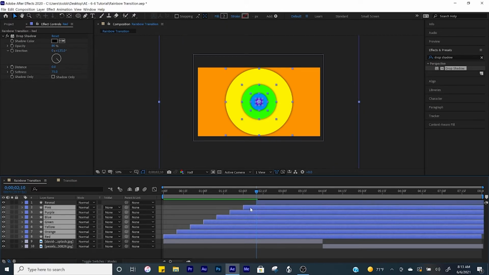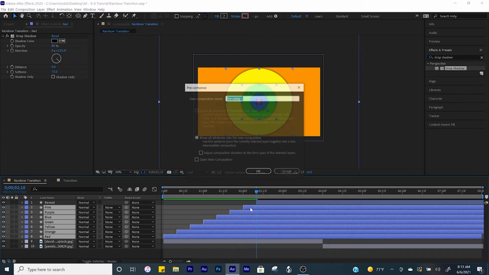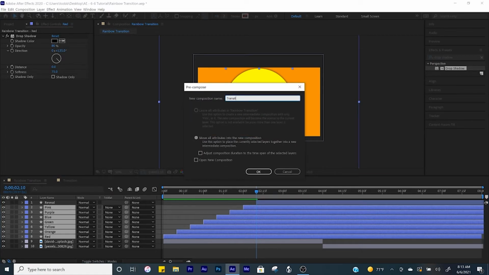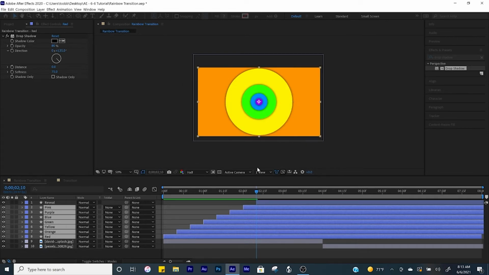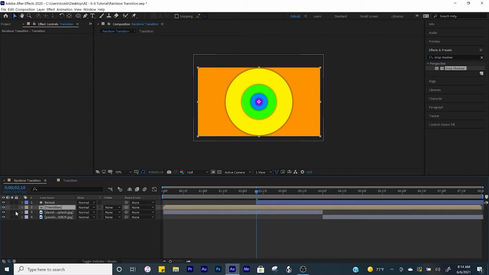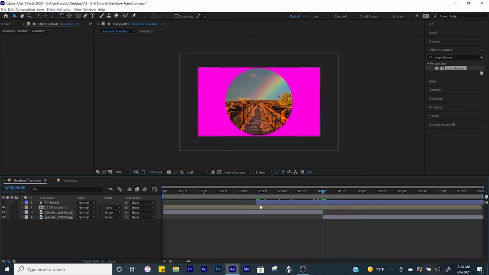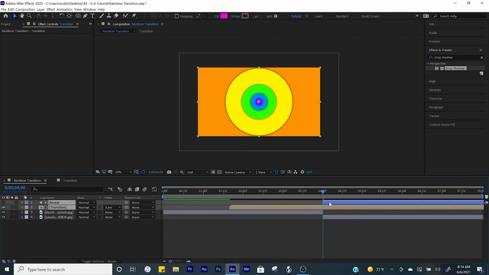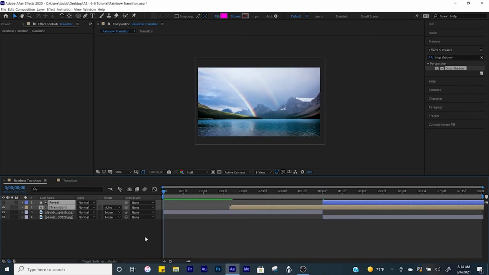We'll go ahead and select our color layers and pre-compose them by clicking Control Shift C and name that transition. Click OK. So now for this layer to reveal the next photo, by selecting our transition, we'll come over here to Track Matte and select Alpha Inverted Matte. And so with that done, what we need to do is adjust our transition by selecting both these layers and aligning up our reveal with the second photo. So now here's what we have.